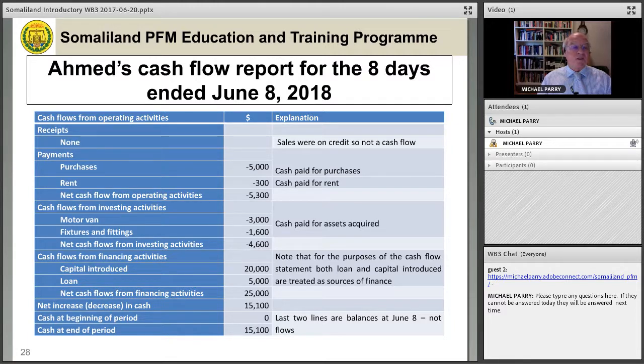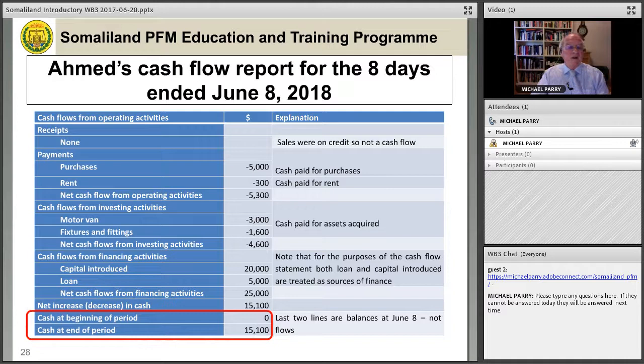The net cash flows is the net of the flows from operating activities, investing activities, and financing activities. $15,100, which is, of course, your cash at the end of the period, because in this particular case you had no opening balance, it was a new business. Notice also that the cash flow statement actually mixes up two things. It mixes up balances and flows. So everything above that red box is a balance, and then in the red box we show the cash flow and to get to the balance at the end of the period.